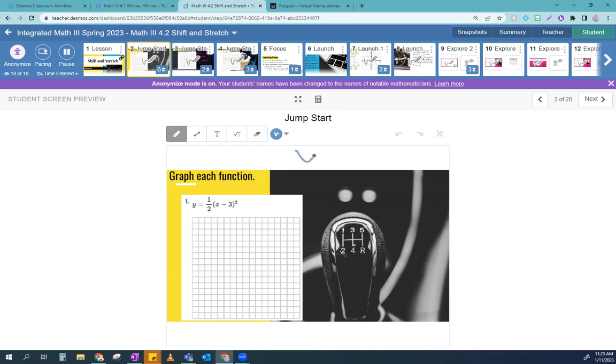So this shape here is going to move, you said 3 to the right. I imagine that it was on a clear piece of paper. I'd go 1, 2, 3, right? So instead of the vertex being at 0, 0, we moved it over to the right 3. So now it's 3, 0. What does this number do to it? What does that half do to it?